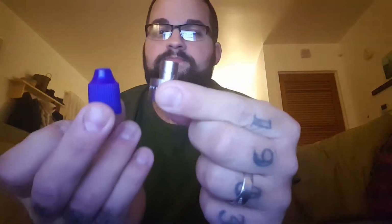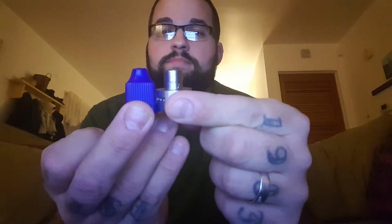Today, I'm going to do a quick review on this little itty-bitty atomizer right here. The Derringer, made by Praxis. This thing is literally the size of a drip bottle cap. Look at that. It's smaller.